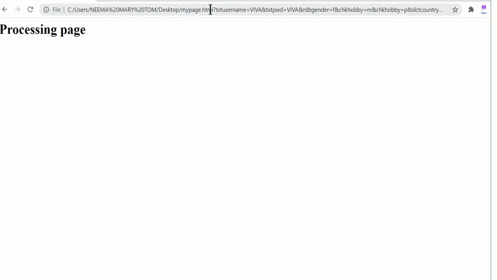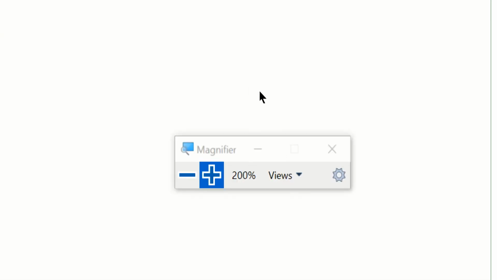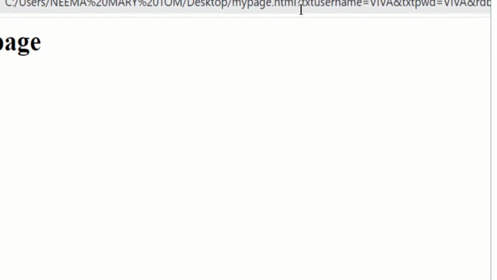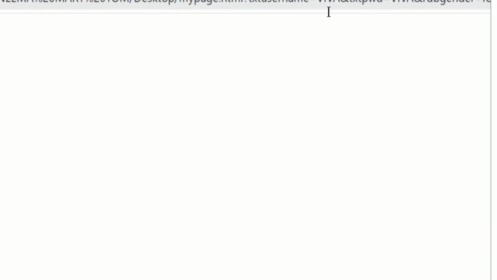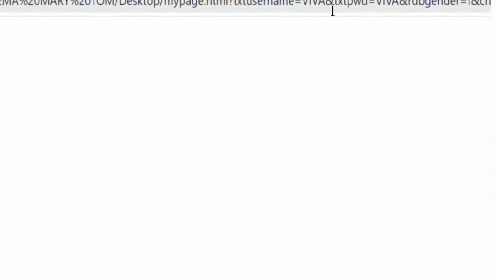The names I have given, the username Viva and the password, are also displayed here, and for gender we gave female and F is displayed.